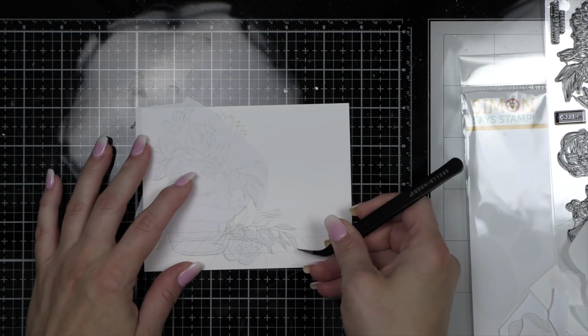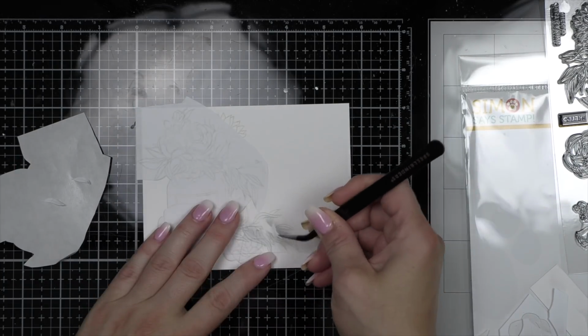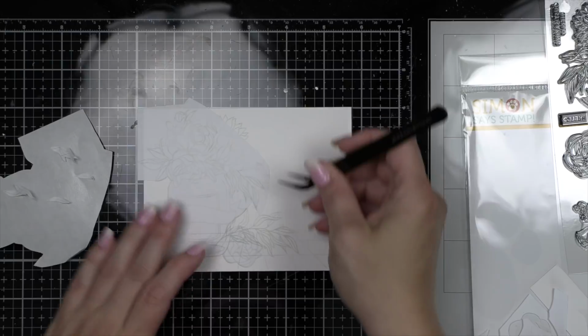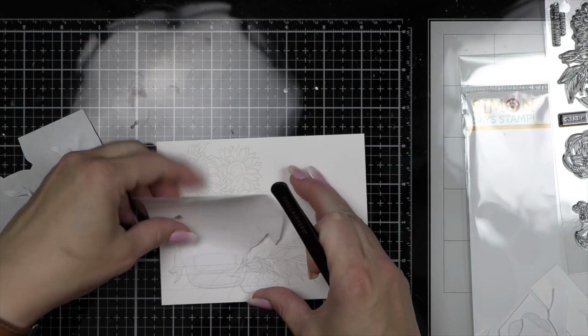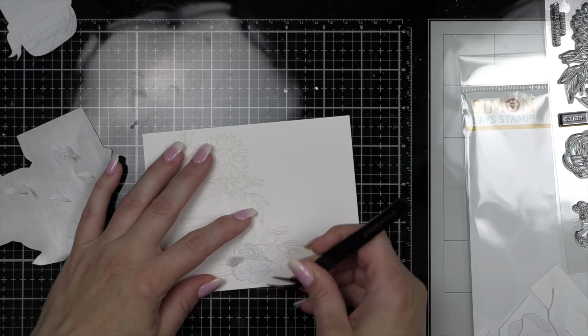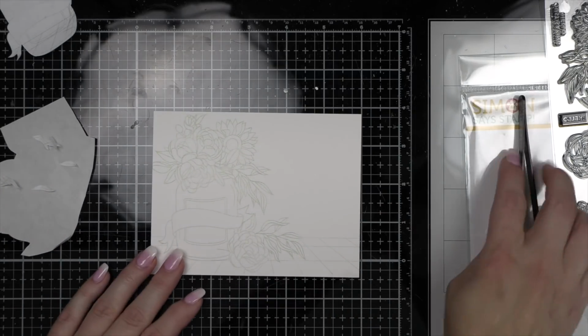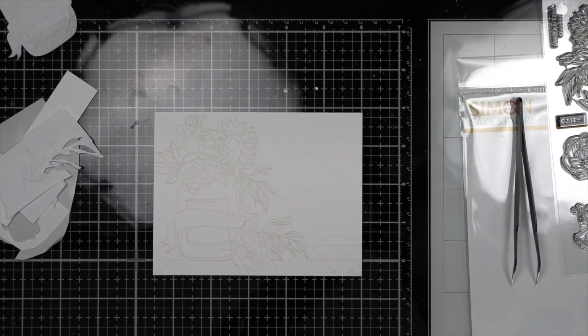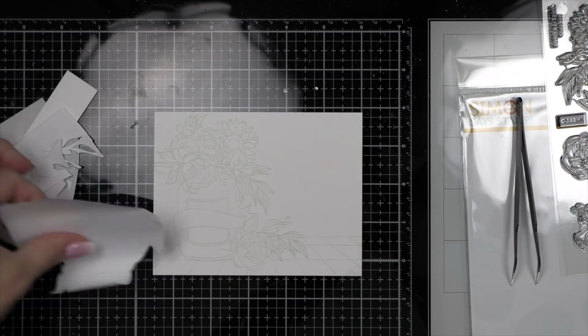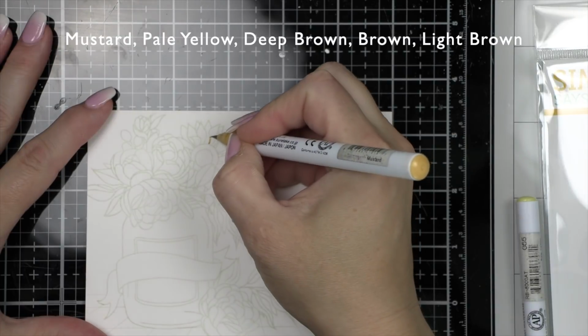I find it easiest to use some nice craft tweezers to lift up my masks and move them out of the way. I'm actually using a piece of the backing paper from the largest mask so that I can hold on to these in case I need them again. That way I don't have to stamp and fussy cut extra masks. I ended up not needing to, but there's always those times that something happens, and so it's handy to have them right there, easy to reuse, or even if you want to create more than one card at a time.